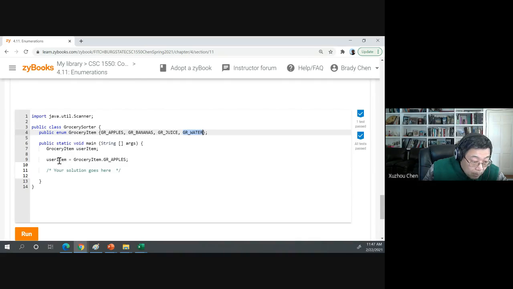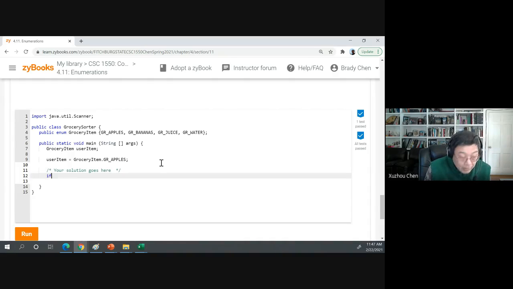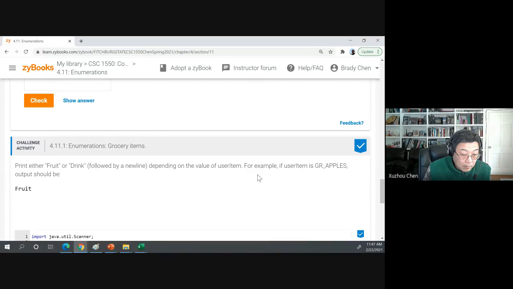So now what you want to do is just check if userItem is something. I don't know what it is. And then I can print out fruit.